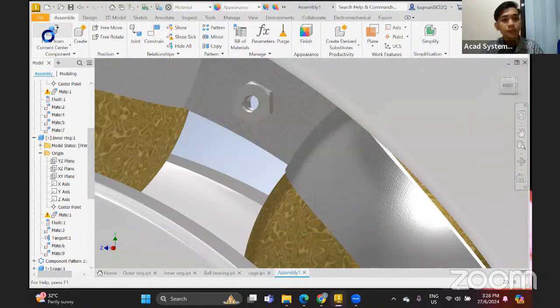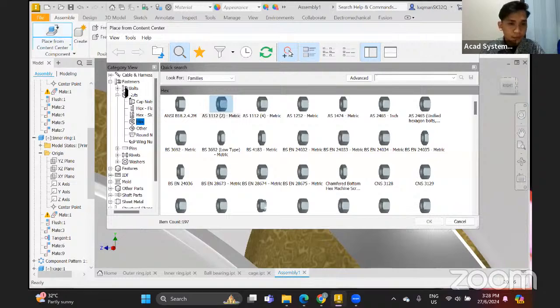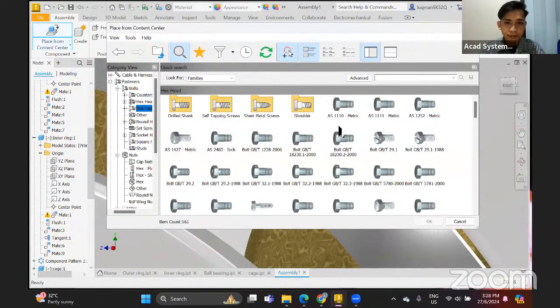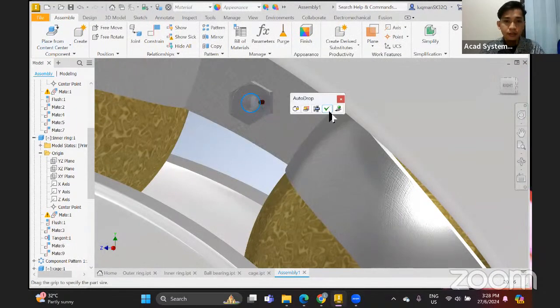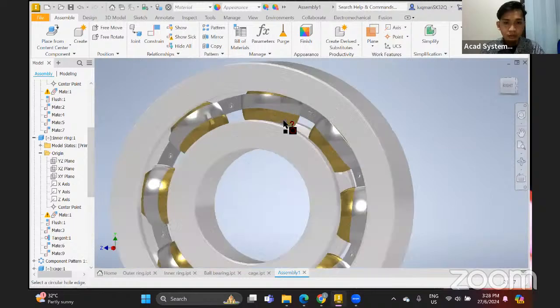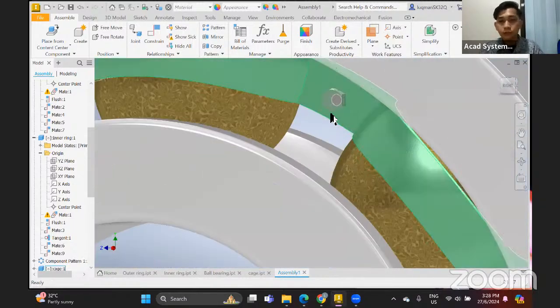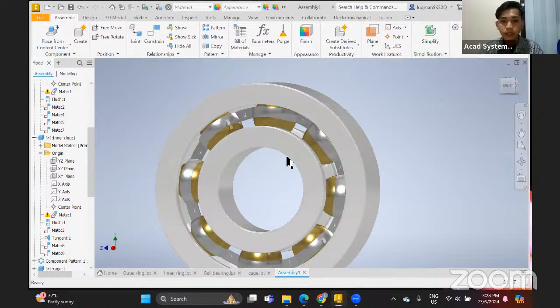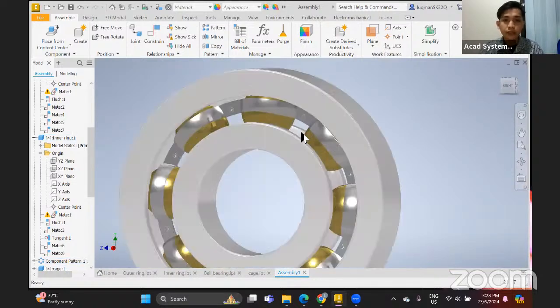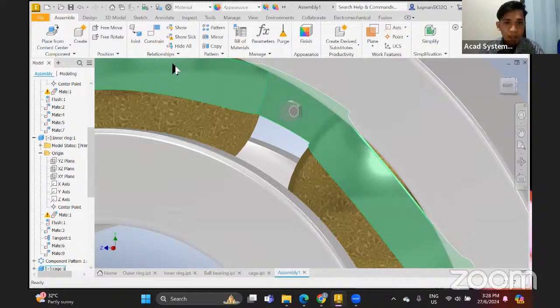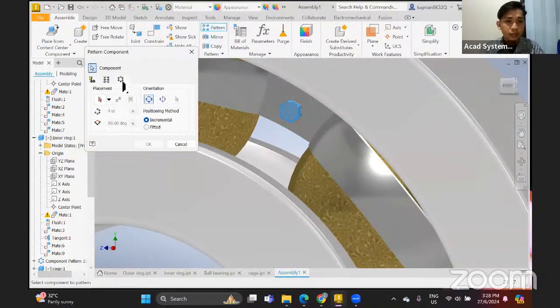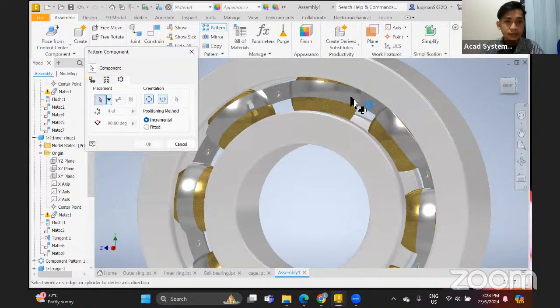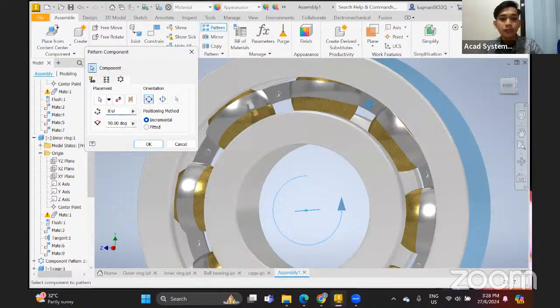So let's say that you want to put a screw here. If you want to copy the screw into the other nut, other part as well, you can just click at the pattern here, click at the screw, click circular, select this axis and change the screw count into 8.